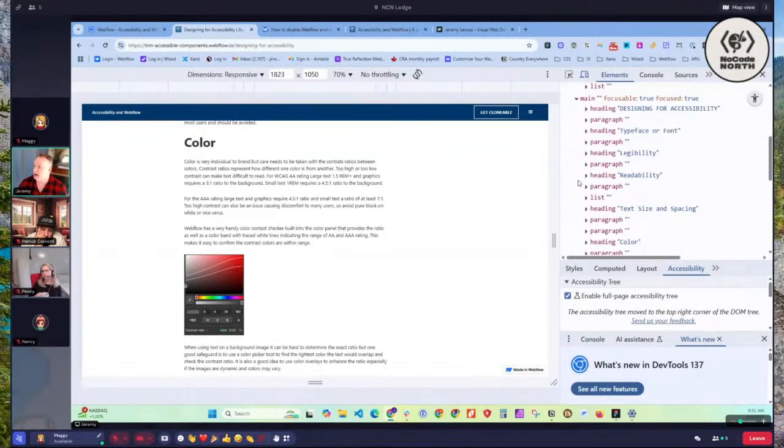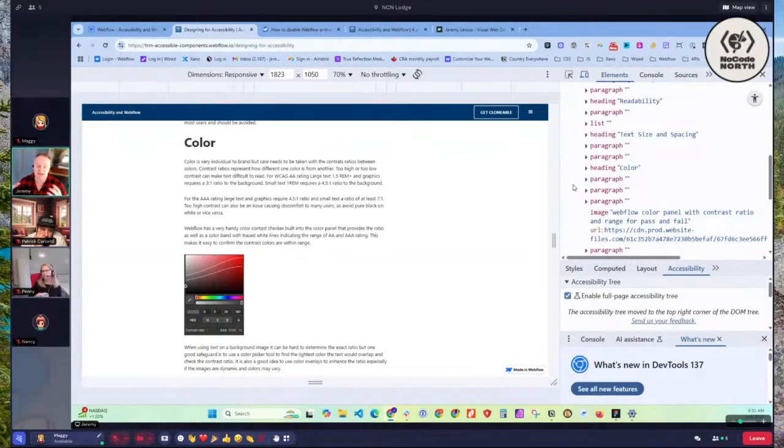Everything that is in this page, or in this tree, can be seen by accessibility tools. So this is how we can check to see if we're having the right information for people that are using assistive devices, because this will tell us if this is in the accessibility tree and available to those assistive devices. So that's the first thing.